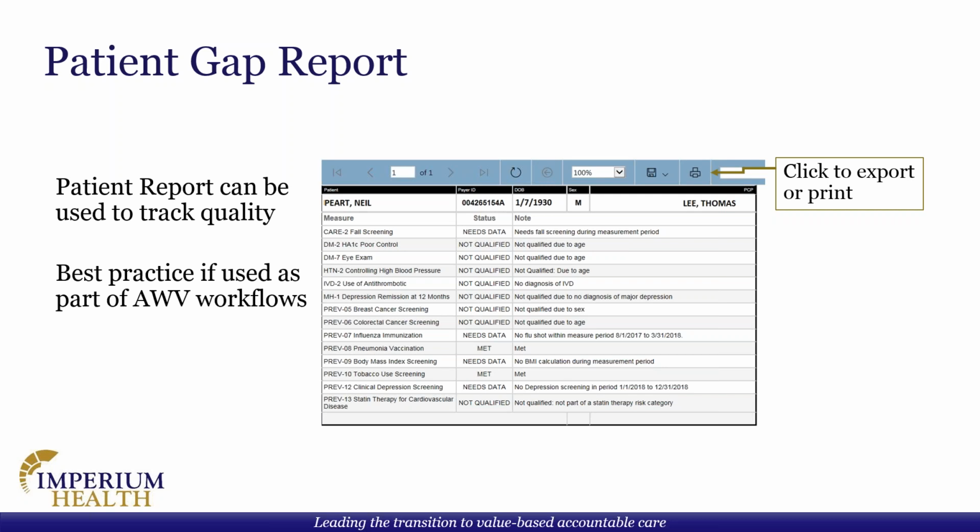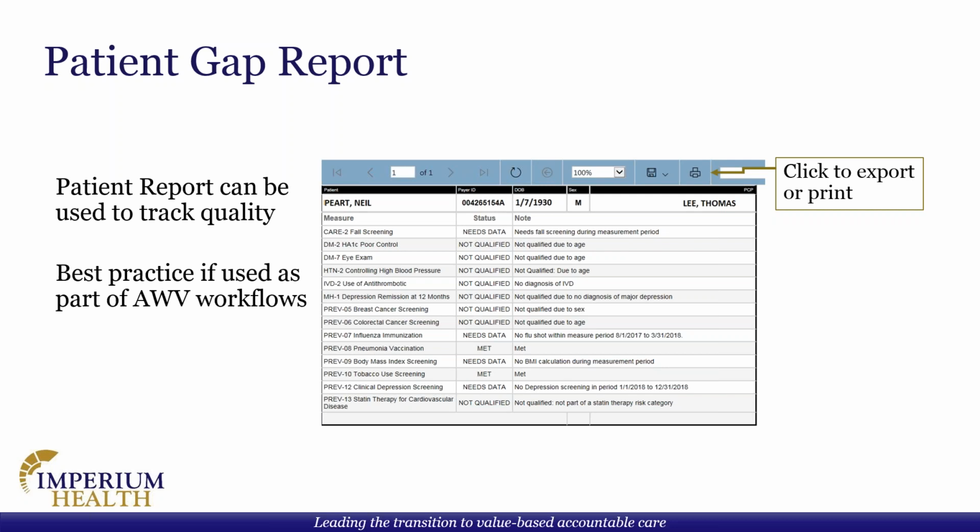Now I recommend using this as a tool associated with your annual wellness visit, as kind of a visual cue for which of the measures we maybe need to capture information on, which we have already met or likely have claims data or some other information associated with, and which are measures that the patient doesn't qualify for, either because they're not in the correct age or gender, or maybe don't have the specified condition associated with the measure.